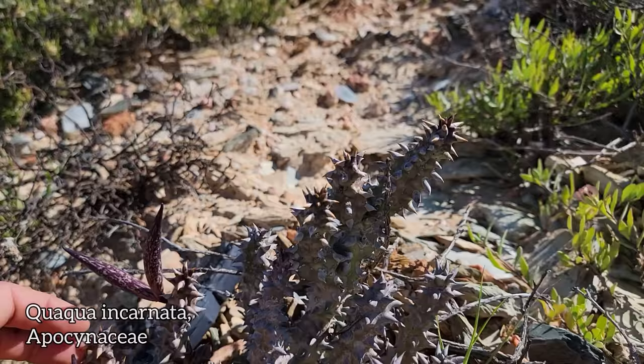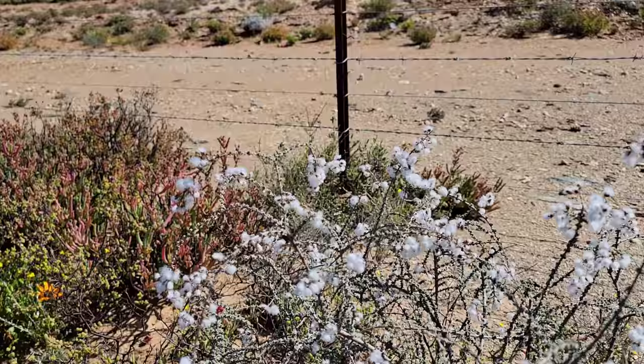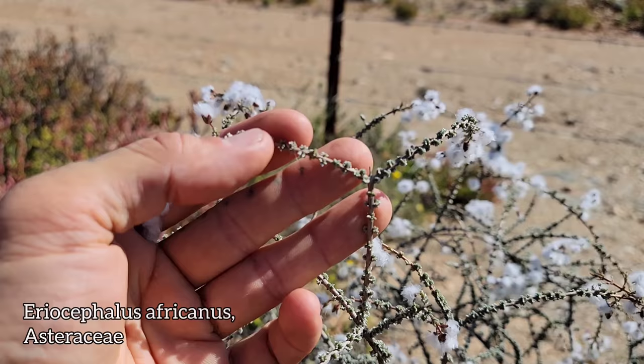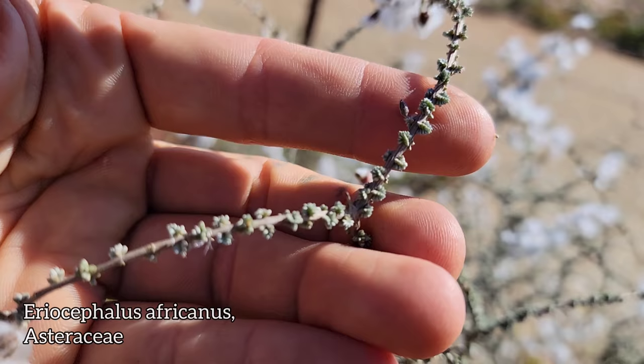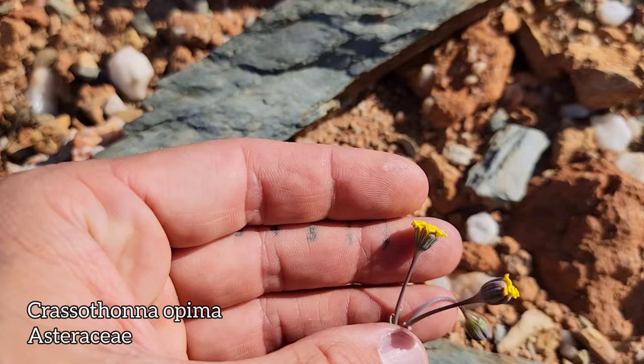Anyway, look at that. Too bad we're too late to catch them in flower, but you got the fruits. That's good enough. Everything's got that speckling here. Now, that's a weird variation on Arctotheca. You can tell we're getting in a drier climate. Look how reduced those leaves are. You still got those same cottony flower heads. Look at these succulent composites. Succulent members of the Asteraceae.